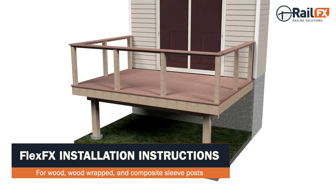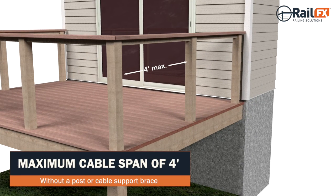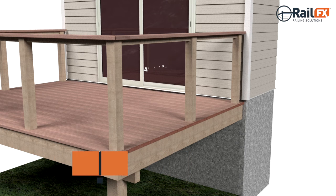FlexFX installation instructions. For a successful installation, be sure to read printed instructions before beginning. To meet code requirements, cables must not span more than 4 feet without a post or cable support brace.